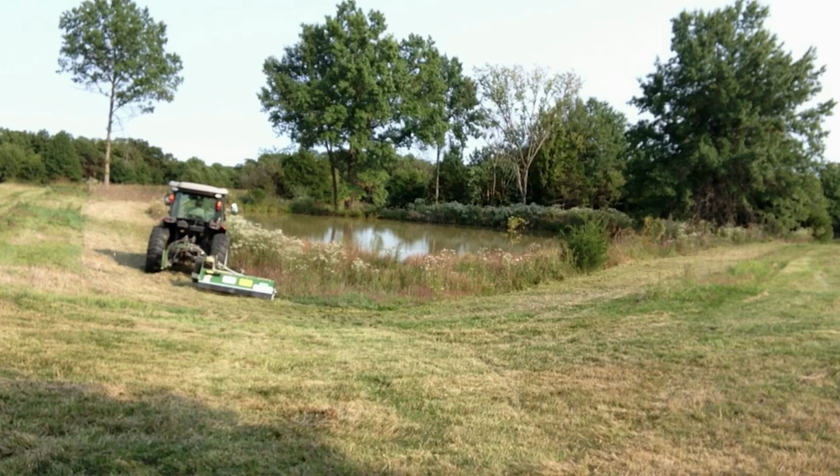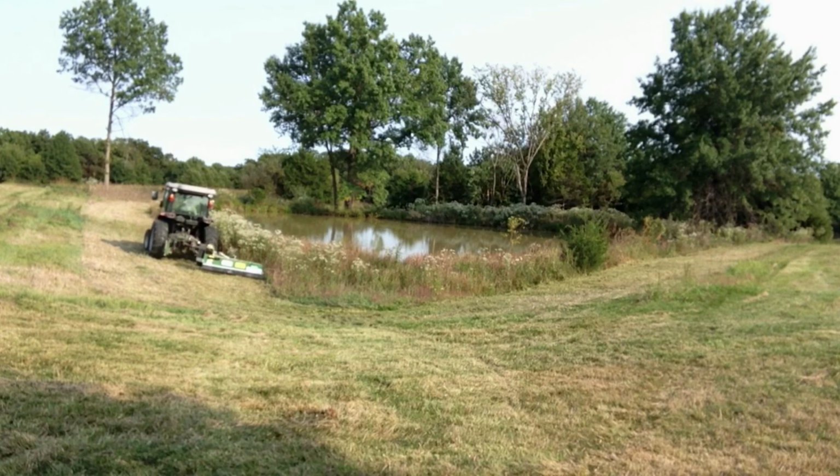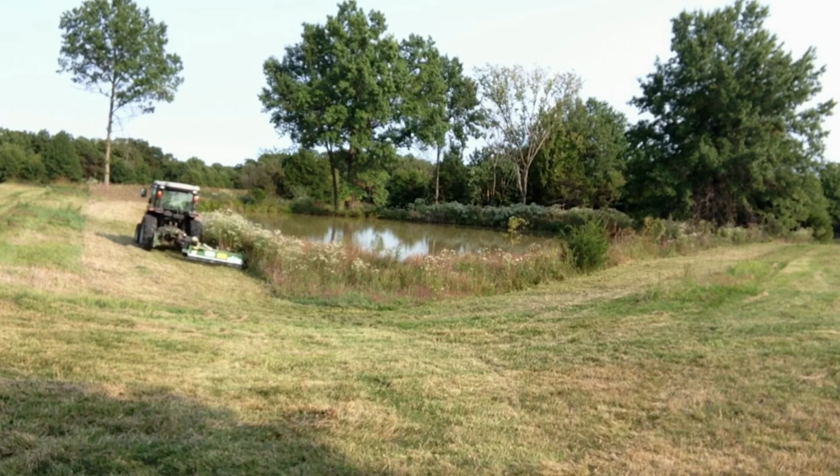Okay, if you got any ponds or fence rows, or I've said this before in some of my other videos, you can't beat one of these things. Especially along your timber line, if you get these little saplings that start encroaching on your fields, you can't get them with a bush hog unless you want to run into the tree to hang it over. Unless you go back through and cut a little tree down, but in this case here.